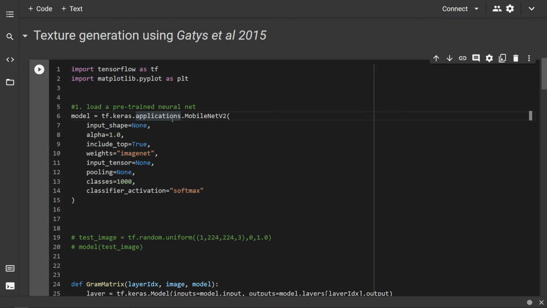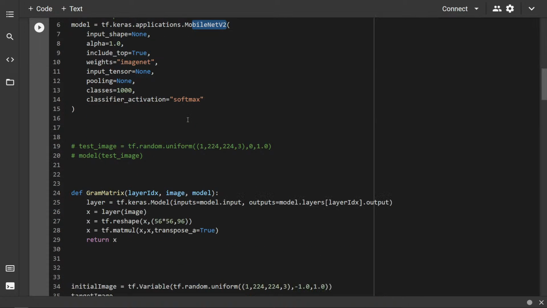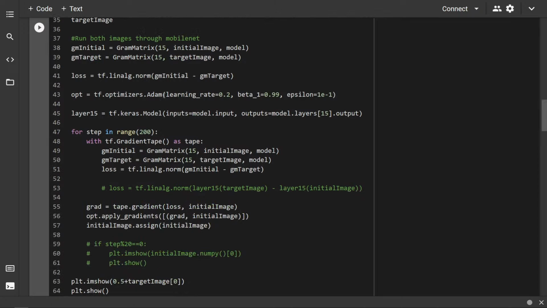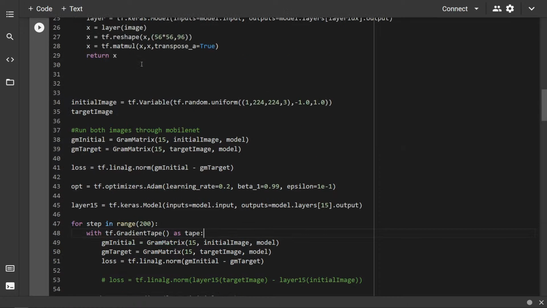We're using the Keras MobileNet implementation with pre-trained weights. I think they're trained on ImageNet. And so the actual method is right here, where you begin with an initial image, which is, in our case, uniform random noise.